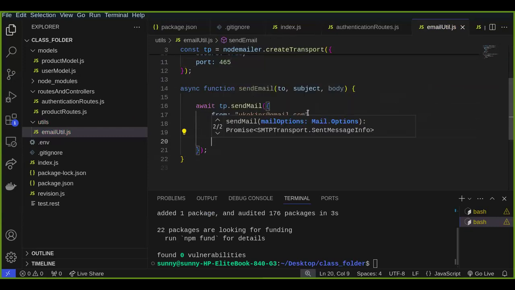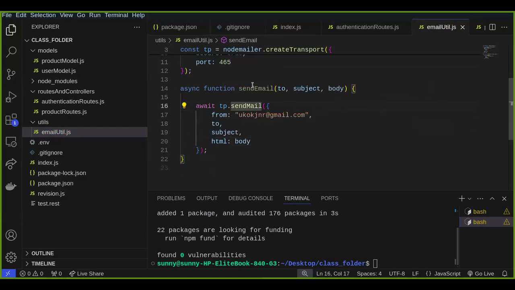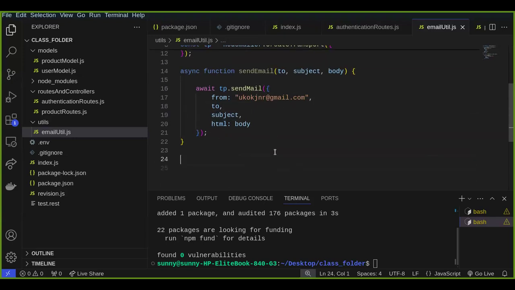And let's say we are sending HTML, so I've said html should be the body. So I've configured that. All those carbon copy, BCC, all that stuff, you can also still do here, but this is the basic setup to send an email. Then what I can do is say module.exports should be equal to sendEmail.